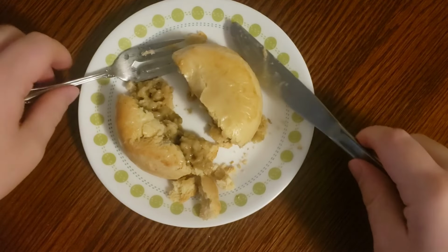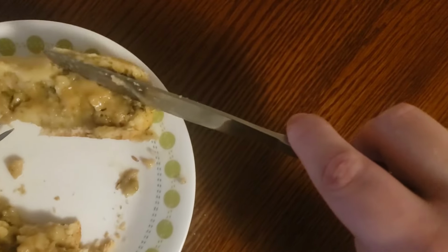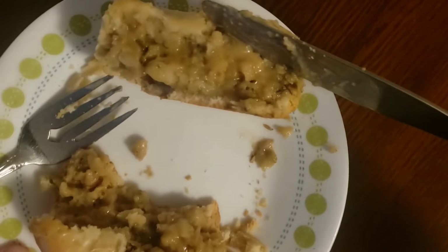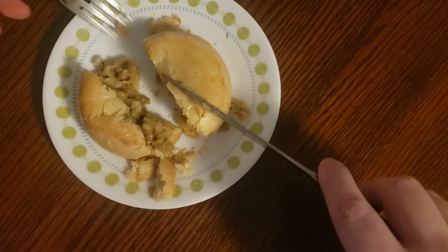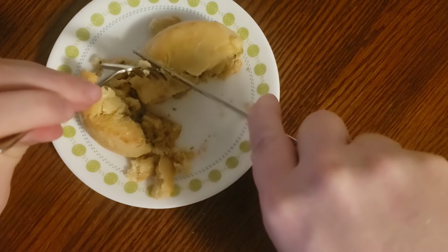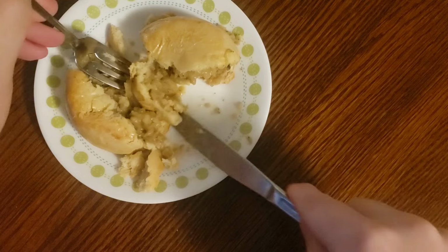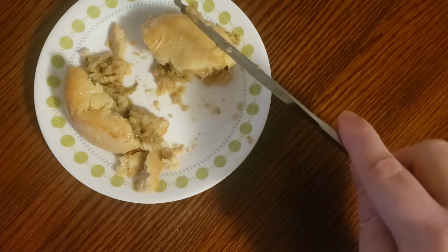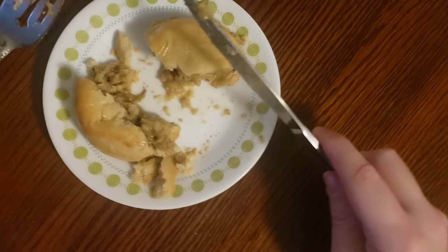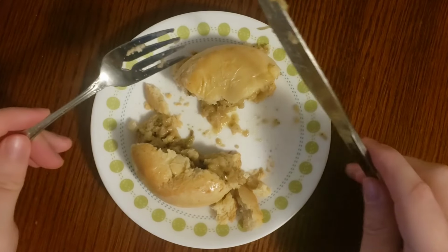So here is what it looks like. Not super pretty. In fact, the other one looked better. The cheddar and bacon one looked better, but I don't know if this one actually tastes better because it's been a long time since I've eaten the other kind. But let's see. Hmm.